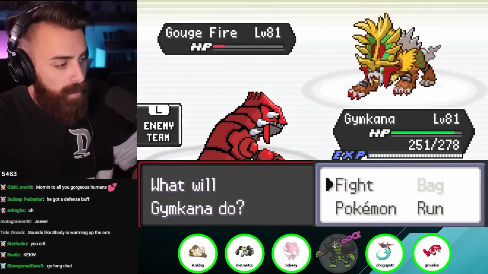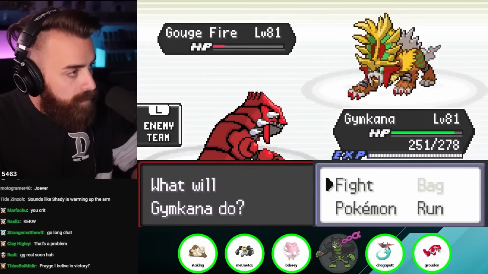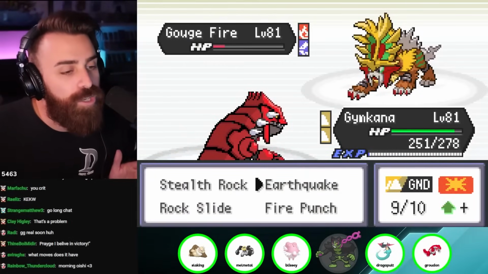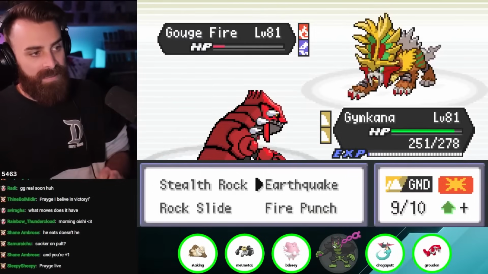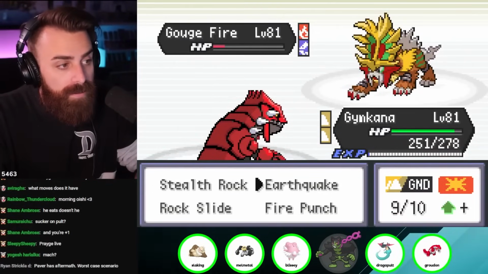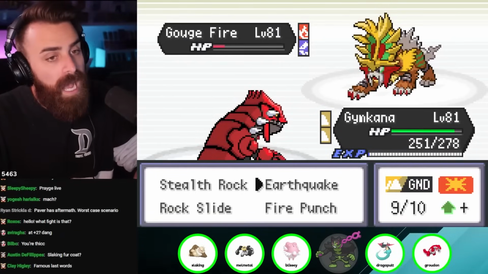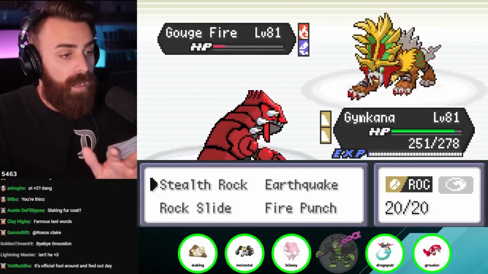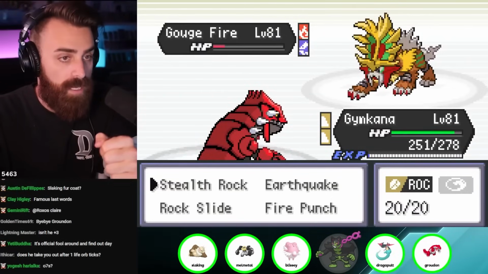Okay, let's talk about this all together. He's at plus two. He doesn't take out a Groudon, guys. I'm literally a Groudon. The calculator says he does not take me out. Flare Blitz is his highest damaging move, it does 74%. Now here's, I'm gonna take a risk. I'm gonna Stealth Rock so that he goes down the Flare Blitz recoil and I just get rocks up for free.